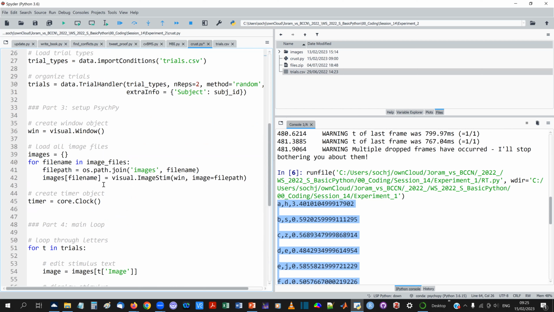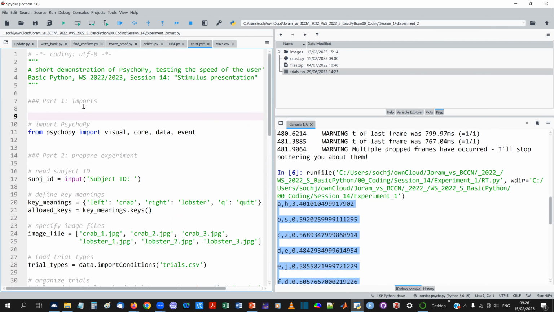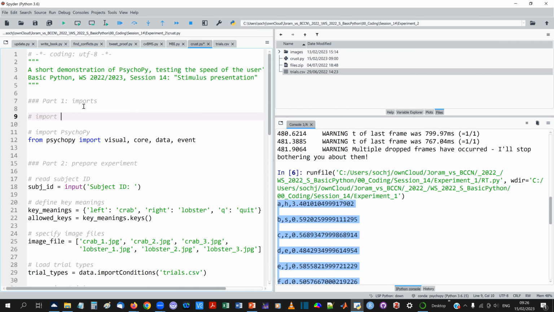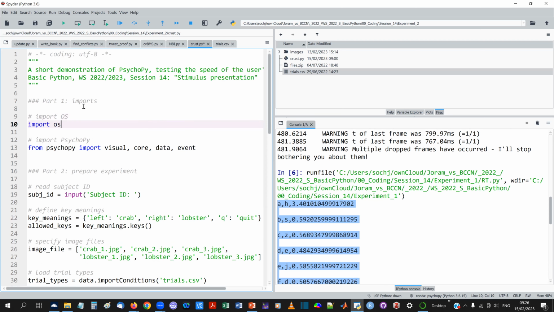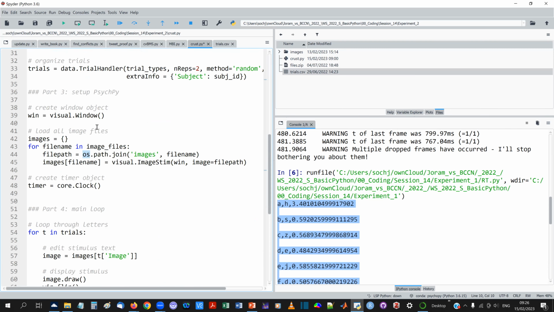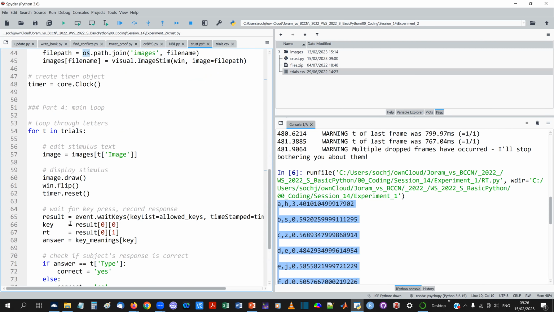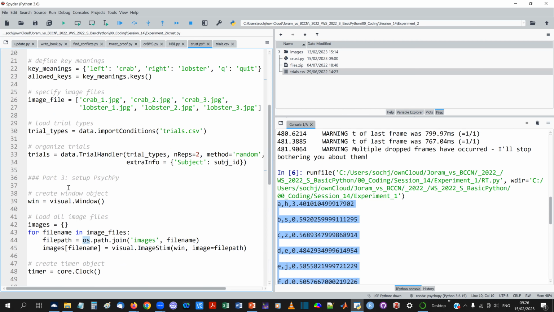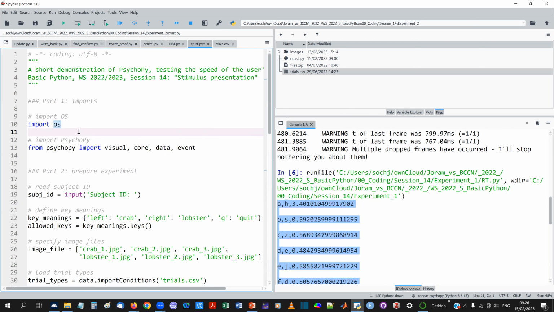One thing I have forgotten is that here I need the OS module for interacting with the operating system, so I have to add it. Okay, this is maybe a good moment for running our script and testing it to see whether everything works as we want it to work before we then finally come to a few more key changes.